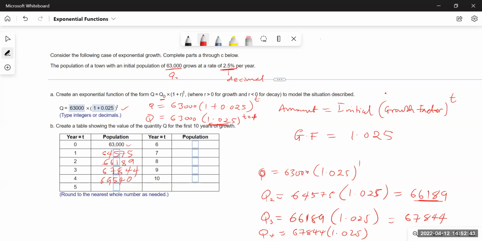I'm not going to do everything. But when you know the growth factor, just multiply by the previous balance to get the current balance. That is how you get through all these, because you don't want to be writing equations all over again. When you multiply the previous value by the growth factor, it gives you the successive value, and that makes it a lot easier to complete. And that is how you get through this problem.